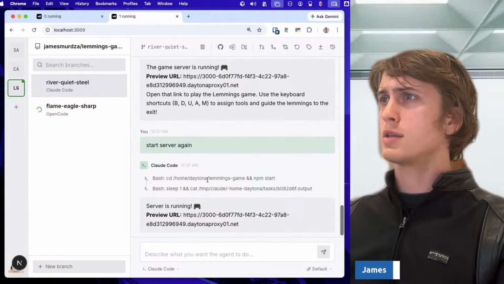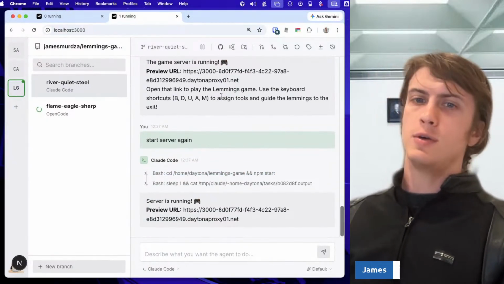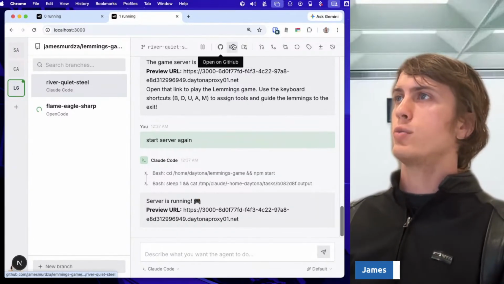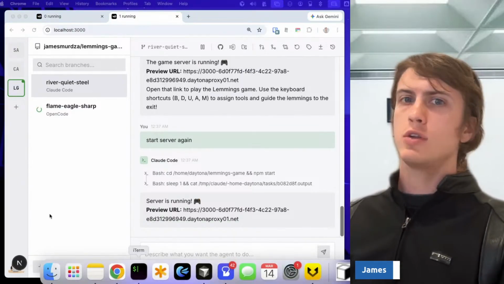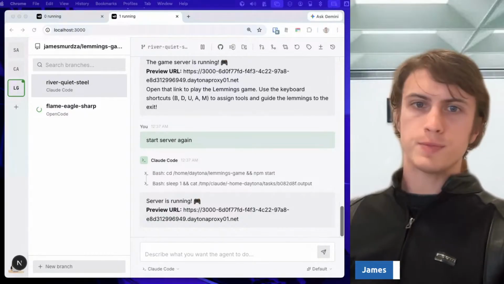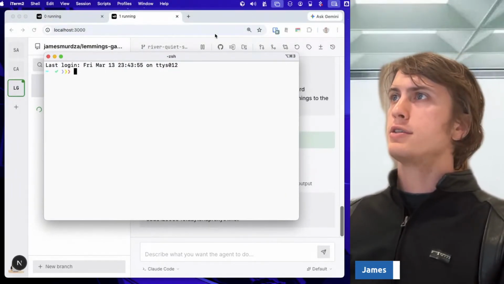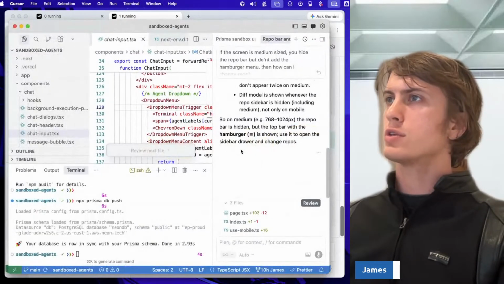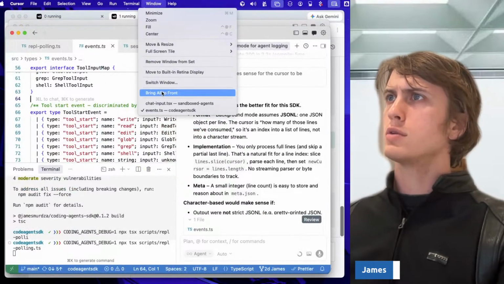I just see it doing npm start. Well, that's a good way to show some of the other features. So I can actually sync this to my localhost. I wish I knew what was going on there, but let's have a look here. So let's do, actually, I'm just curious. I want to see something real quick here. Nope, no, this one.